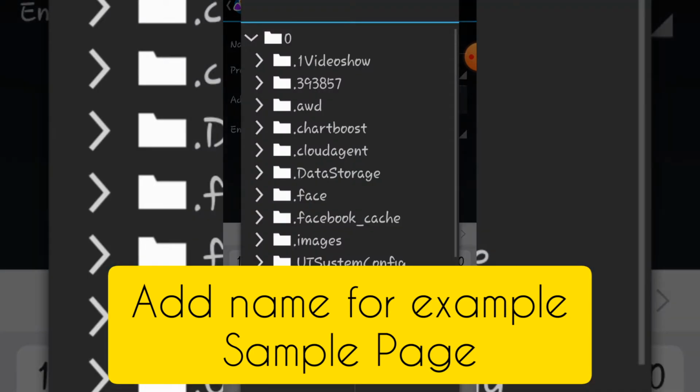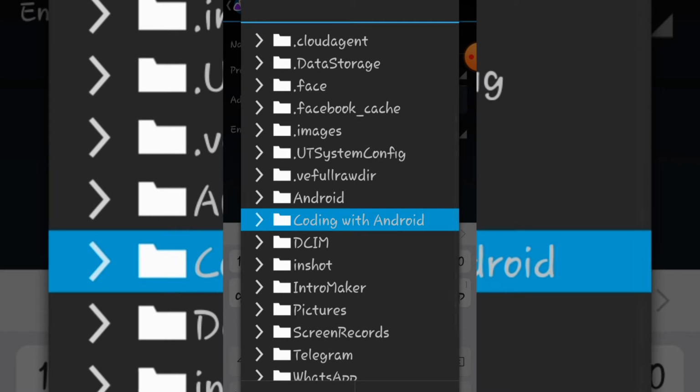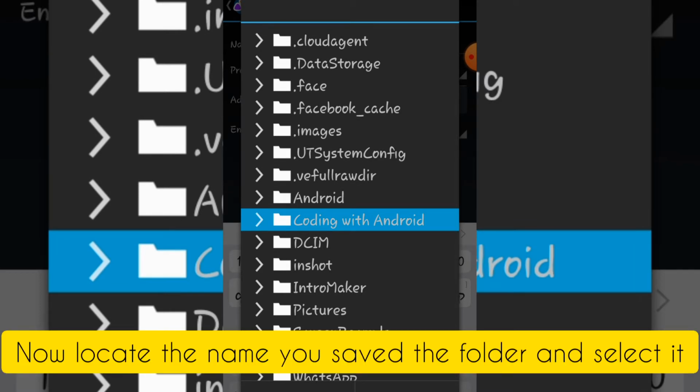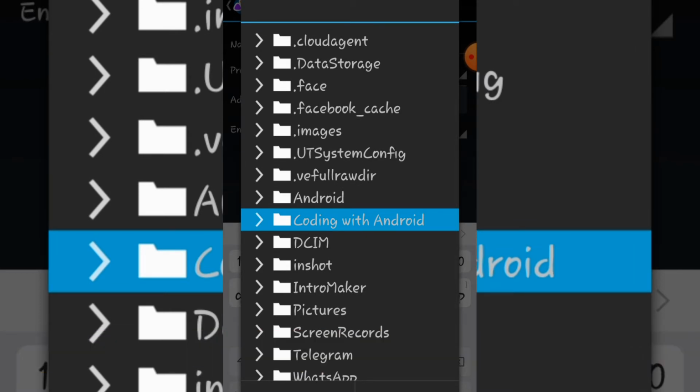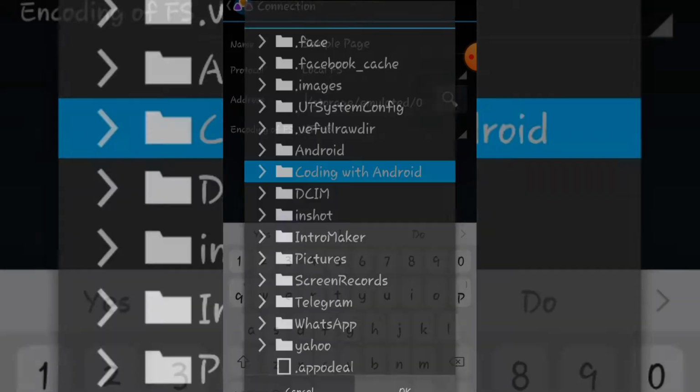Then your root directory now will be where you want to save that particular project you want to work on. So as you see here, I've highlighted coding with Android. So in that folder, you are going to put your index.html and your CSS. So you take OK.